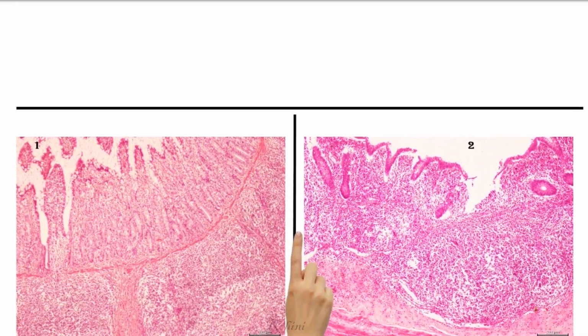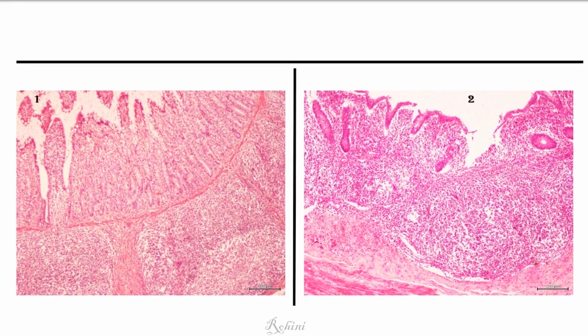This one is another set which can often be mistaken. Have a look at the prominent, finger-like villi in slide 1 and the regular arrangement of lymphatic nodules called the Peyer's patches. This is seen in the case of ileum. Look at slide 2, where you can see the muscularis mucosa is disrupted and the lymphatic nodules are seen both in mucosa and submucosa, not regularly arranged as in ileum.